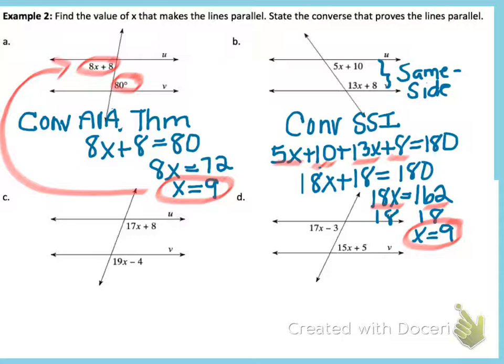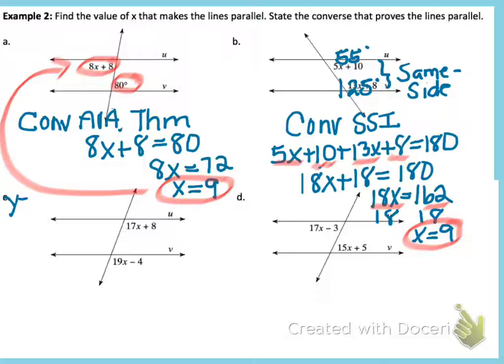So if I were to take 9 and plug it in for x in those two expressions, let's actually just check it. If I plug it into this top one, 9 times 5 is 45, plus 5 is 55. And when I plug it into the bottom, 13 times 9 is 117, and 117 plus 8 is 125. And 125 and 55 makes 180. So it works. So at this point, we're going to try a couple you-try questions.